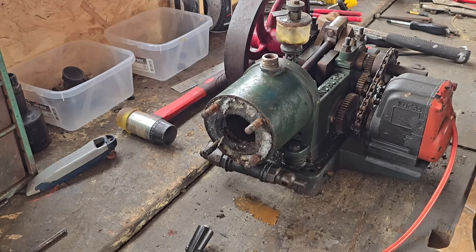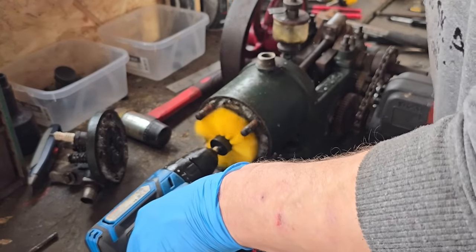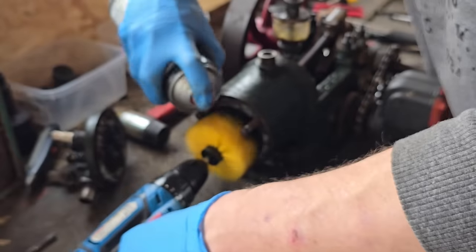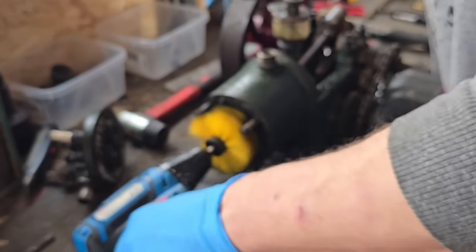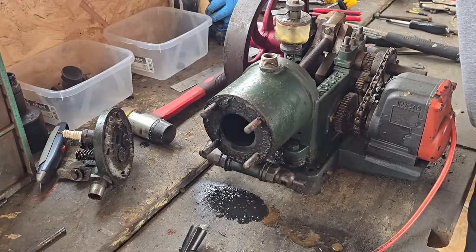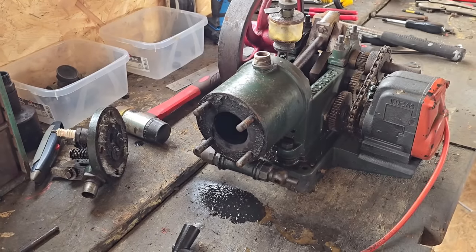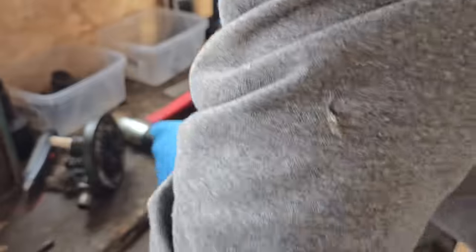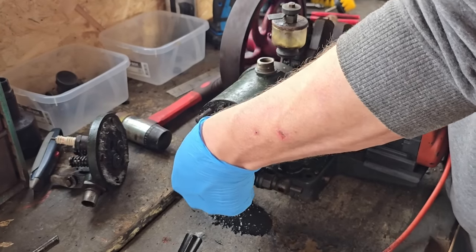I think what I'm going to do is get a drill brush in here now and clean that crap out. There you go — that's cleaned the cylinder out nicely. I need to go and get a cloth and then we can be wiping that out. We'll get my cleanest dirty rag and just come in here and give this a wipe out. We'll push that rag out with a piston. We've got a bit of crud in there.